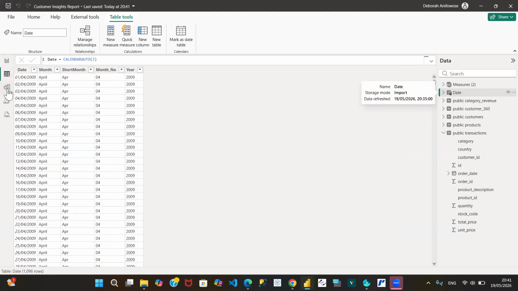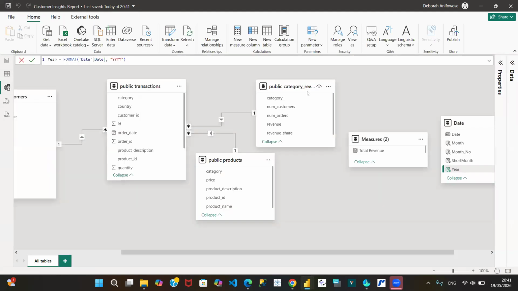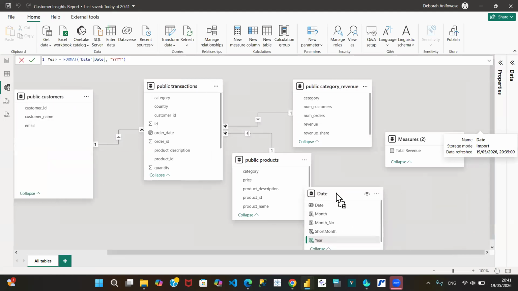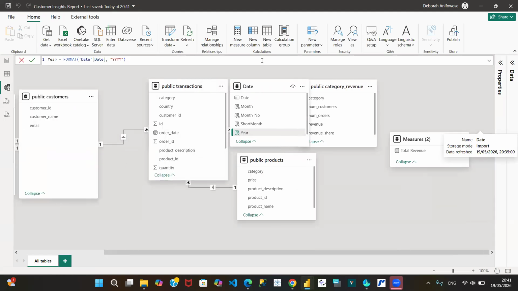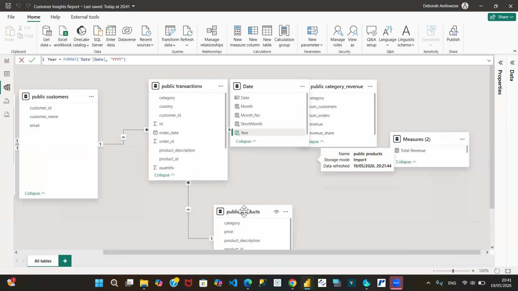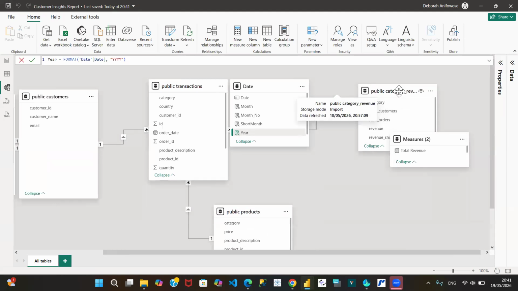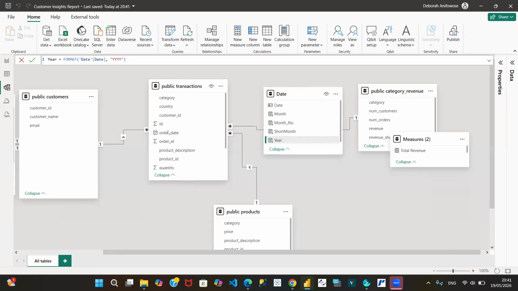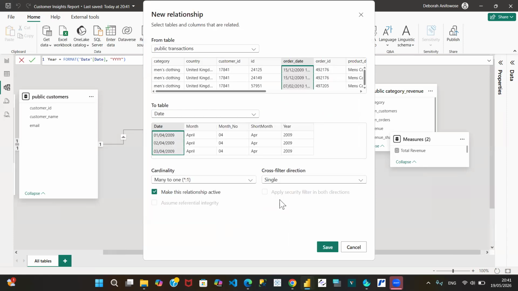Now we need to go into the data model, because the dates table we have only just created. So we need to ensure that date is related. We can use order dates and form a relationship, and yes, perfect, many to one.